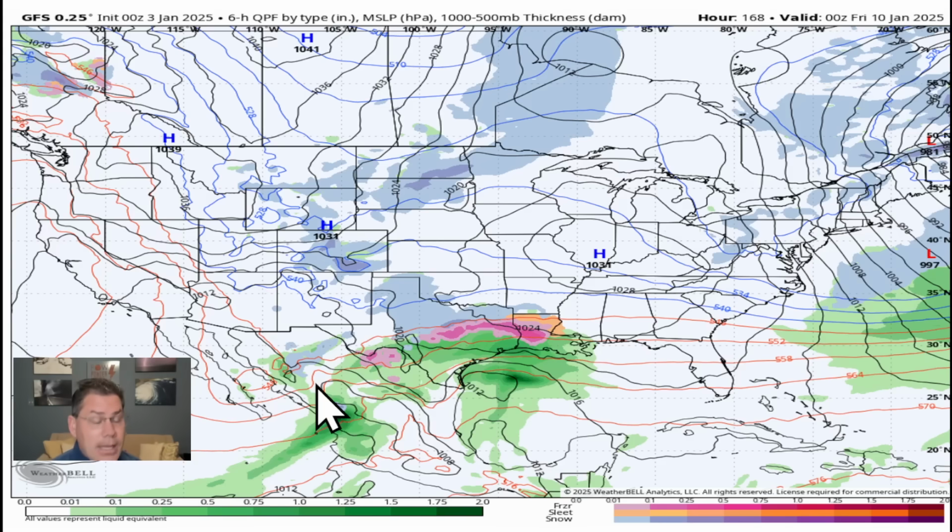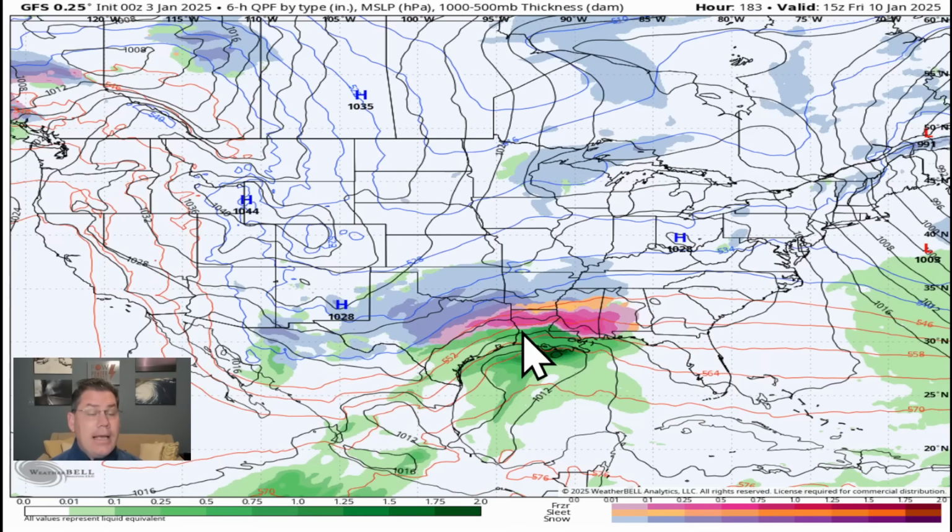But right now, we've got some snow that could fall across areas of North Texas. We could have an area having its own ice storm. Again, if it holds back, it's going to have a lot more moisture to work with. The Gulf of Mexico is going to be open, and we've got another surge of Arctic air coming in from the north. We could have a more significant storm if it holds back down there in Mexico.